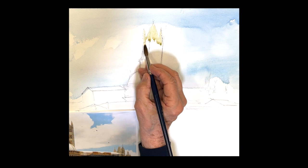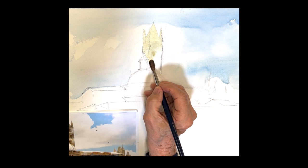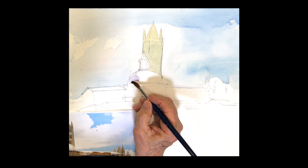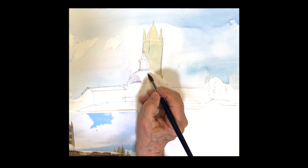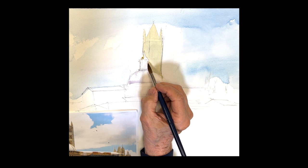All right, the Dormo itself is a creamy color. There's a little bit of raw sienna in it and I mixed it with the cobalt blue to get it, to gray it down a little bit, but it is a warm color. So I just paint that whole Dormo section. And then we have a dome on the building here — a little violet color, cobalt blue with just a pinch of rose in it. That'll give you a nice violet to do that roof.